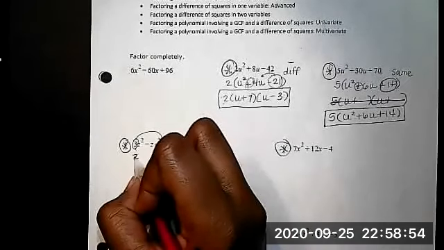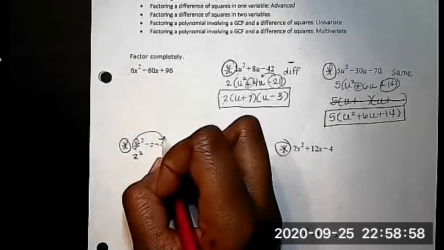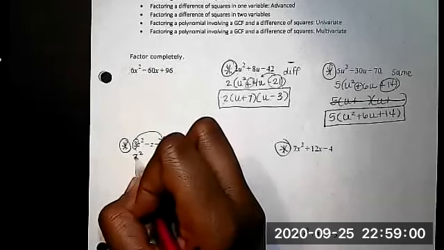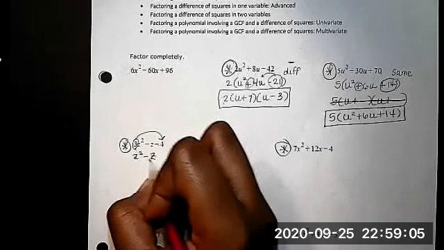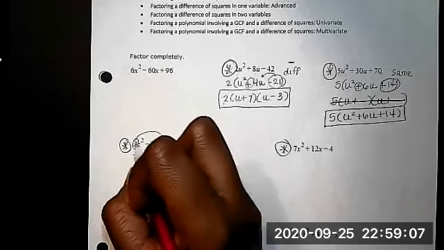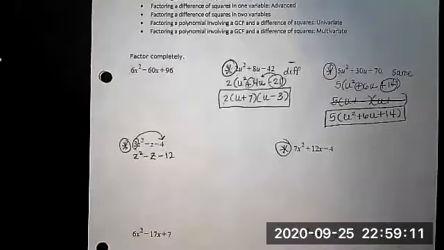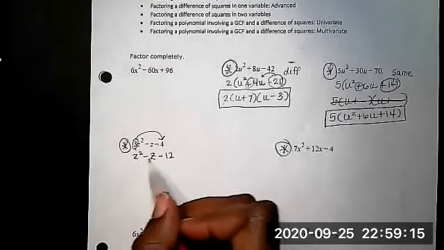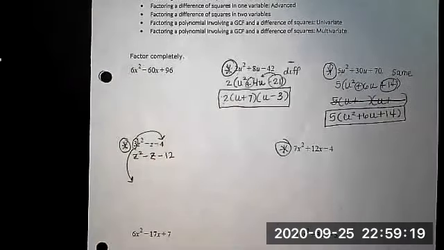So I'm going to leave this first number. I'm circling this one, and I'm multiplying it by this number, but this number stays the same. The letter stays the same. Z squared minus Z minus, now I'm going to take this first number and multiply by the last number. That's 12. Okay? So now we're going to factor this like we always did. Later on, we're going to divide, and I'll show you what that looks like.